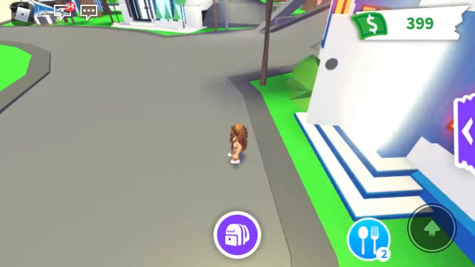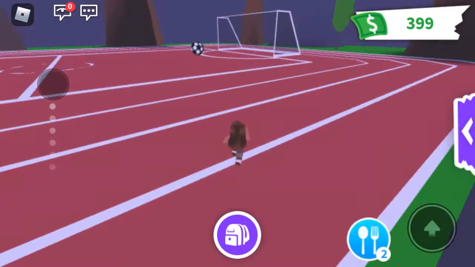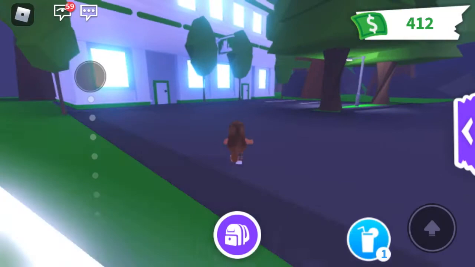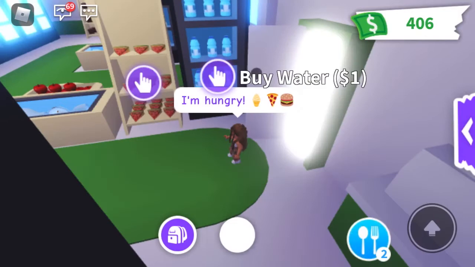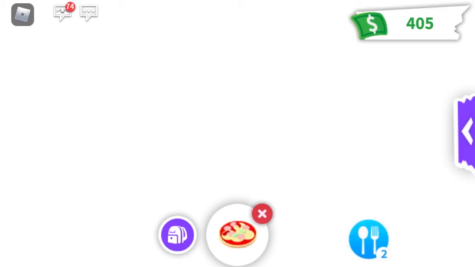There is also a supermarket where you can buy food and drinks. I come here to buy water. And there are many other places like the car shop, baby shop, and the pet shop, and many more.